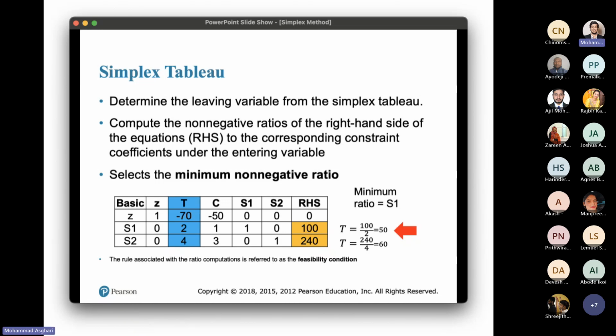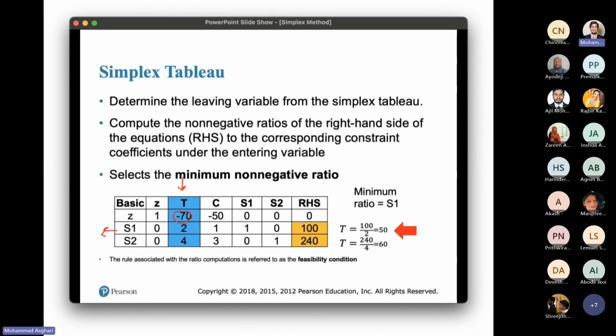So I choose the decision variable with the most negative number to be entered into the table, and the variable that has the minimum ratio, found by dividing the right-hand side by the number in this column, to leave the table.